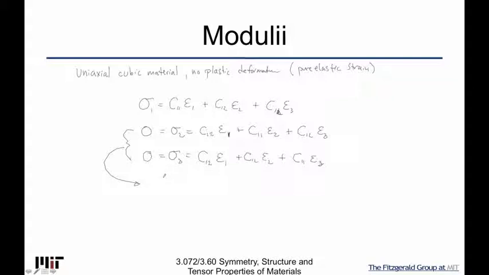Now, the first thing you notice is, well, I can set these two equal to each other, and very quickly, you arrive at the following. And what that means is the classic thing we all know intuitively that in the other two directions, the strain has to be the same. And so, what we're going to do is we're going to define the strains that come in on the sides. We're going to call this one epsilon parallel. And then, since they're the same, this is going to be epsilon perpendicular. The two and the three are both equal, but we're going to call that epsilon perpendicular, because it's perpendicular to the direction of the applied stress. And then, we're going to call epsilon one epsilon parallel, because it's aligned to the stress direction.